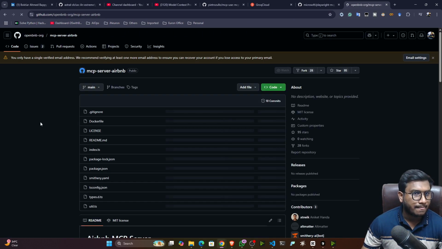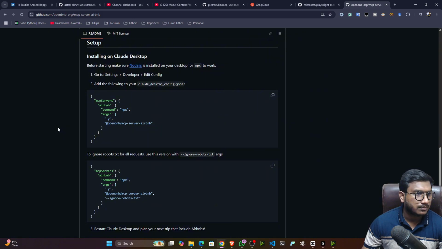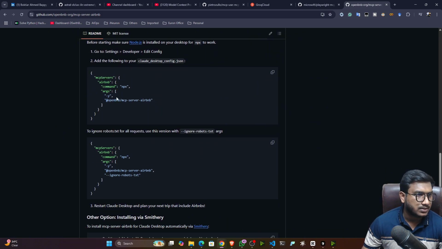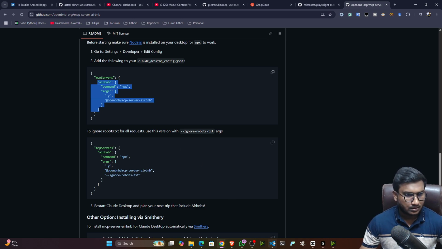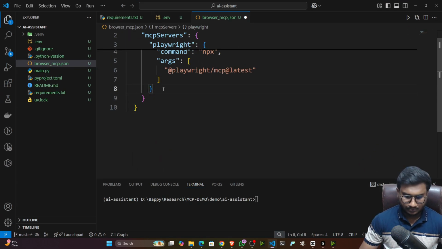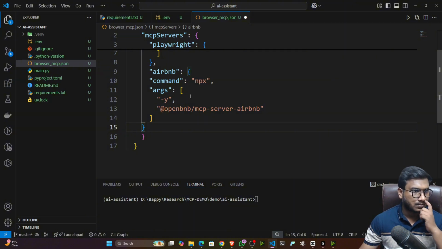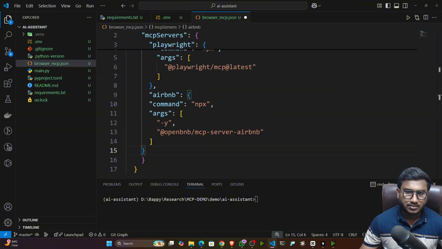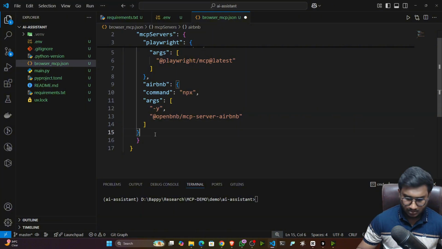So here is the Airbnb one, guys. I'll copy till here, and you can add it. Then I was also using something called DuckDuckGo. Here I can also mention DuckDuckGo.